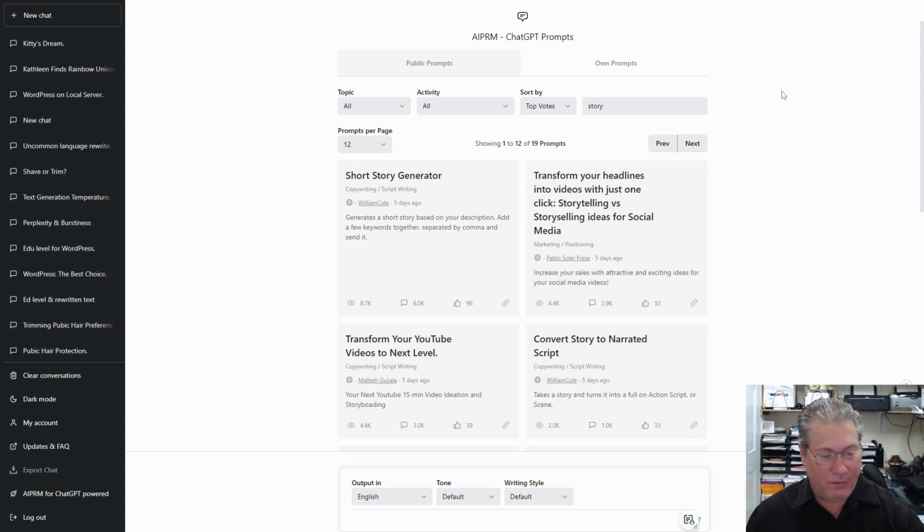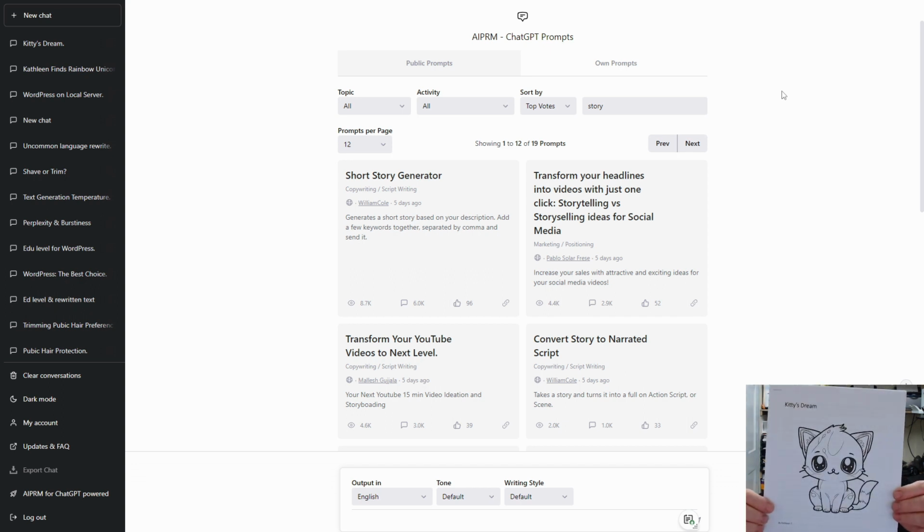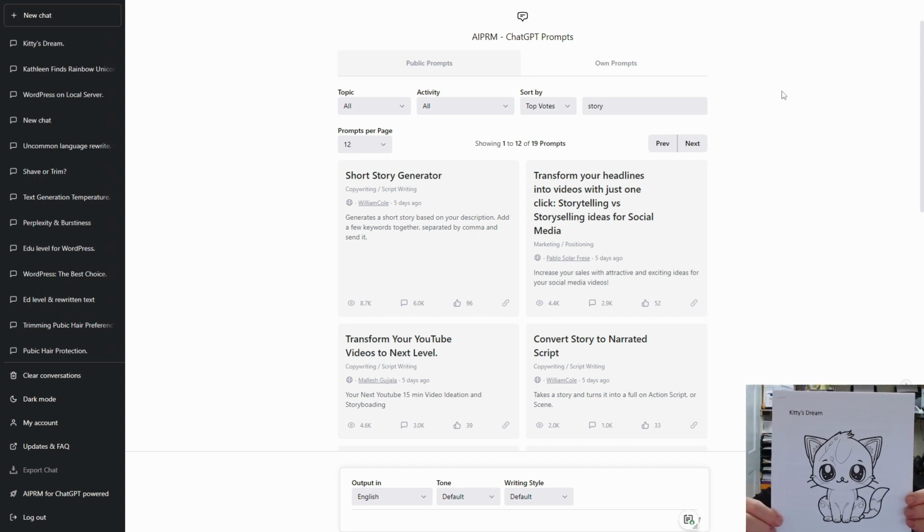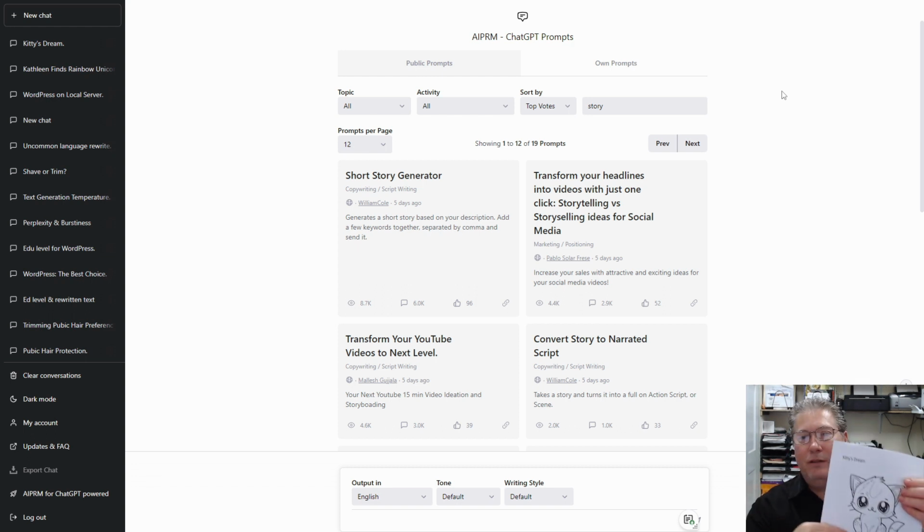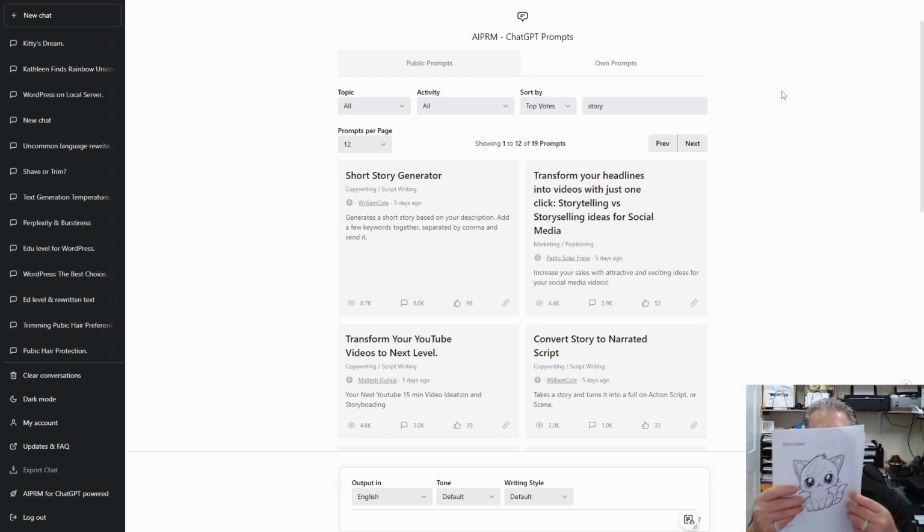So my daughter is not very interested in reading, but if you'll look at this, you'll see a little cat. Now, I wrote this story, well, ChatGPT did, and all I did was enter a prompt and give it a general outline of what the story was going to be about. And it wrote this whole story, complete with chapter headings and everything, and it's really good. So yeah, we're going to show you how that works, or how it can work.